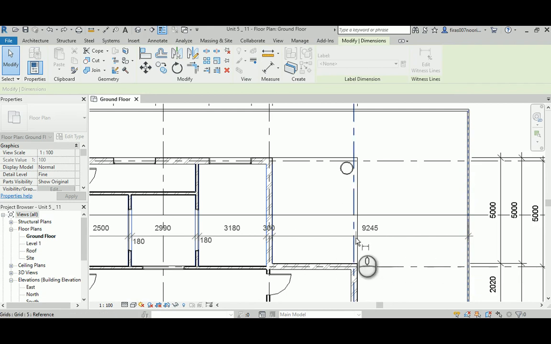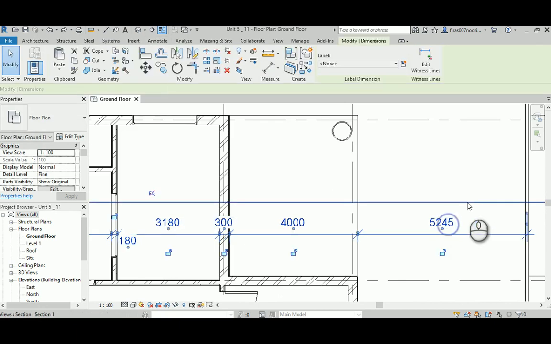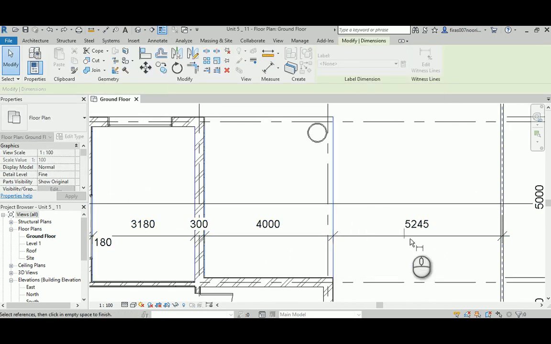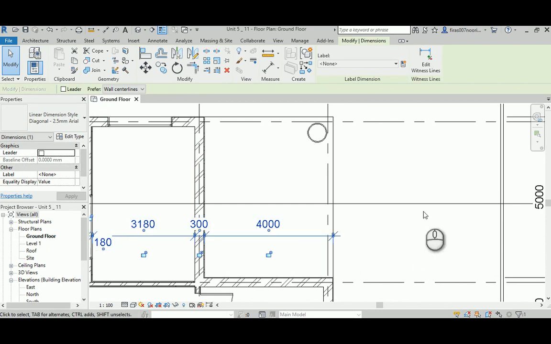And by removing that, this dimension extended to the far away area that's here, and again that's not what I wanted. So again, an undo will do a good job in here. So if you want to get rid of this witness line, by removing this witness line, it's actually merging those two things. To get rid of this guy, probably it's a good idea to select that one or that part, and you see now it's been removed, and whatever you click here, it's gonna cut the command by removing that one.